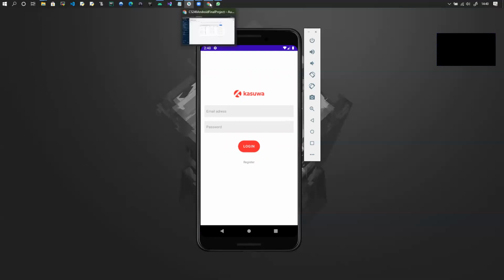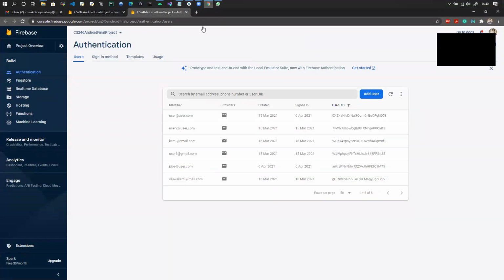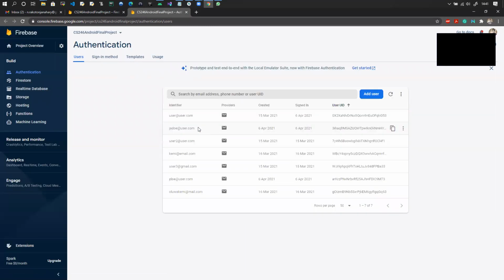And if we check on the Firebase database, let's refresh the page. There should be a Jane Doe user credential somewhere. Here it is, JDoe. So for demonstration purposes, I'm going to use this user, the first user that we created, to navigate and use the app. But we can use any of these users, everything will be fine.